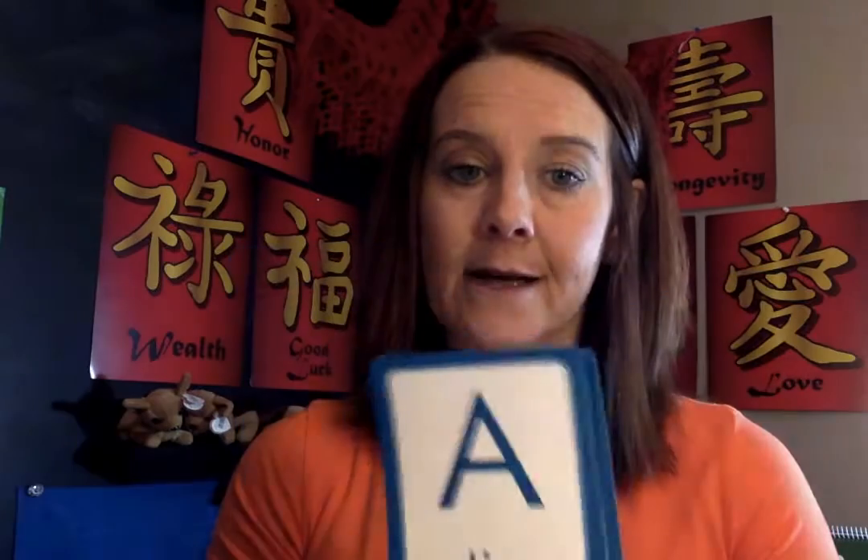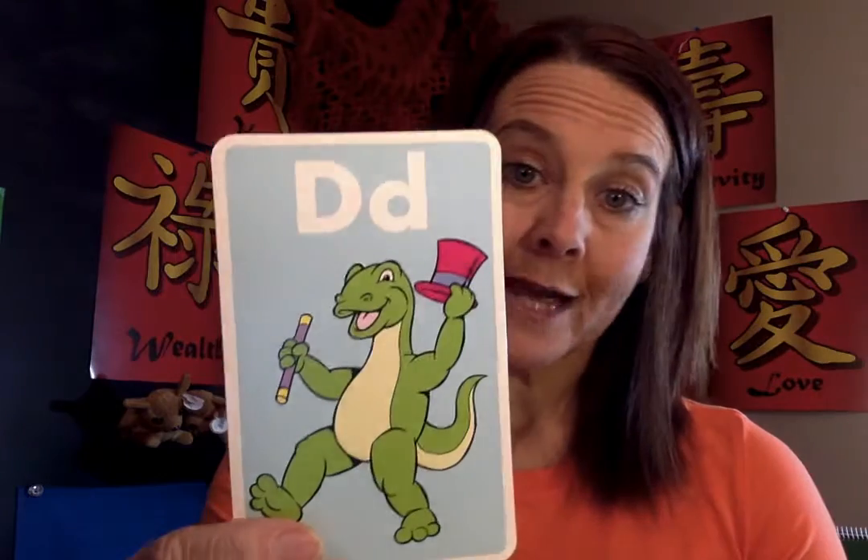You'll also need a set of flashcards, and if you can find them where the upper and lowercase letters are separated, that's really important. I already had some on hand where the upper and lowercase letter are together, which I use for sound cards when I want students to tell me what sound a letter makes. Flashcards are very important in the beginning.